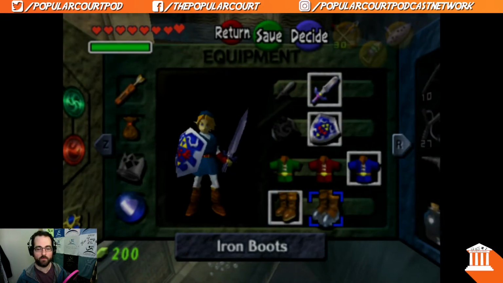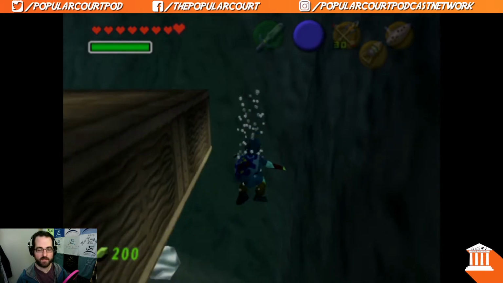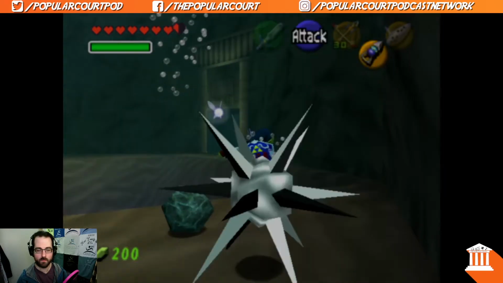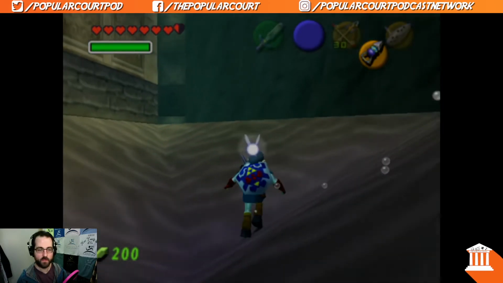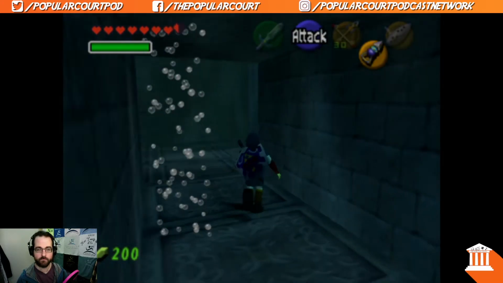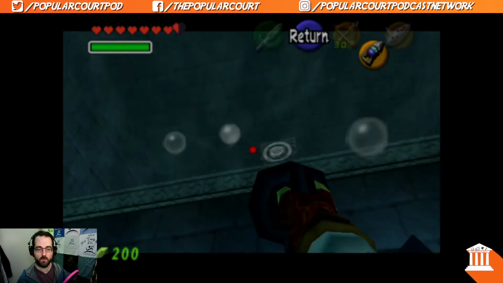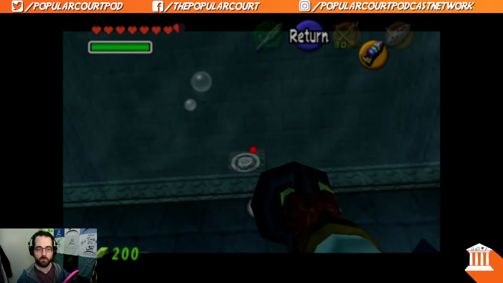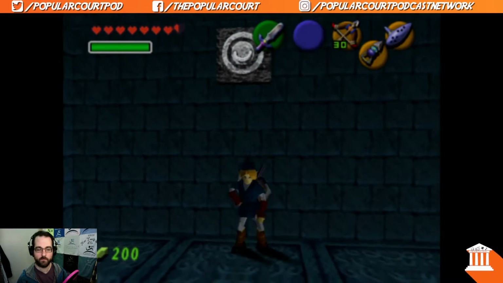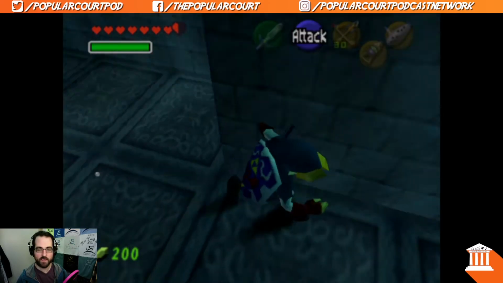Alright, let's drop down, because I'm pretty sure we need to go all the way down. We need to find the princess. Great. Off to a super great start. Drop down here. I don't know if I'm in the right place. Suppose we will find out momentarily. Yeah, no, this is not it. This ain't it, Chief.